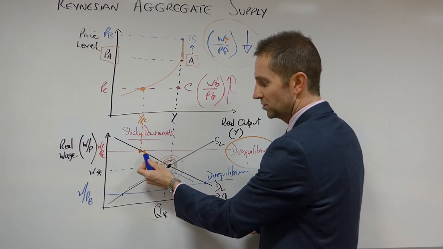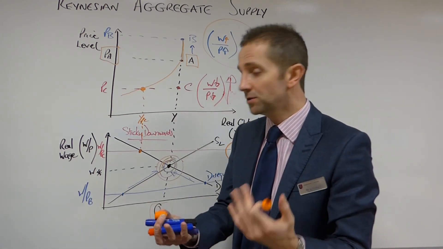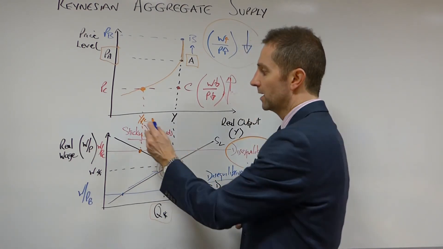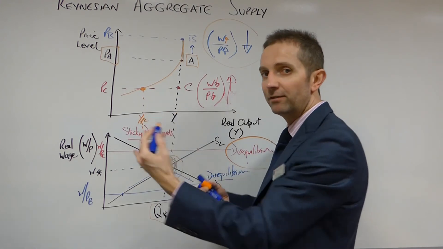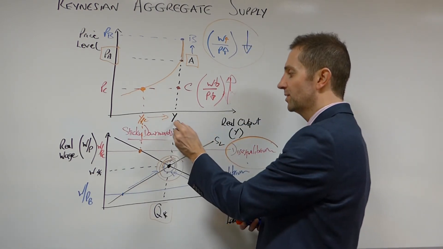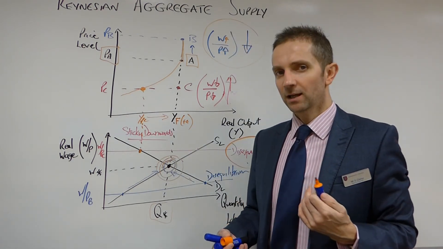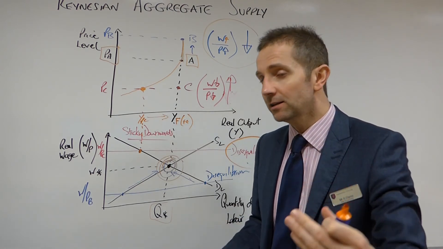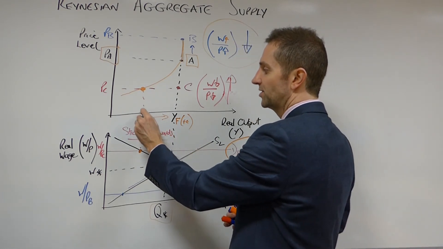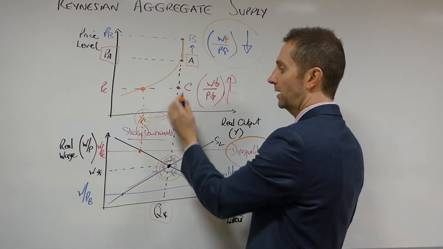And what does this signify? Here's the demand for labour, here's the supply. Supply being greater than demand, that is unemployment. And Keynes argues that the markets aren't sufficiently flexible to cure one of the market failures, being unemployment. It requires intervention in order to move the level of output and the level of employment towards this level. Now, I said at the beginning of this video that we would call this level something specific. As you know, this is YF or some textbooks refer to it as YFE. So, this is the full employment level of output. And so, one of the fundamental problems in the Keynesian analysis of the economy is that because of this inflexibility in the markets, specifically in this instance the labour market, we get stuck and the economy gets stuck at lower levels of real output. And that then requires government intervention in order to move it back to this level. Whereas, in our classical model which we looked at previously, the markets adjust instantaneously so that we're always operating on the YN as referred to in the natural rate.